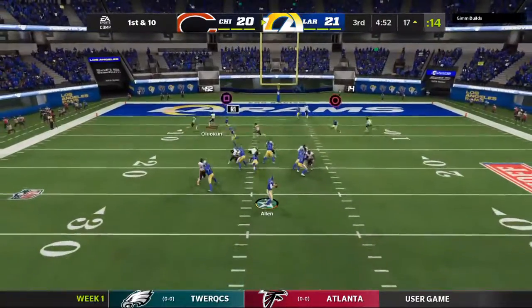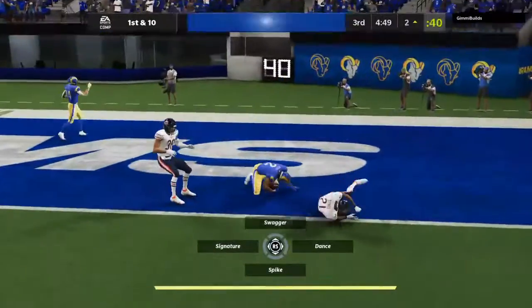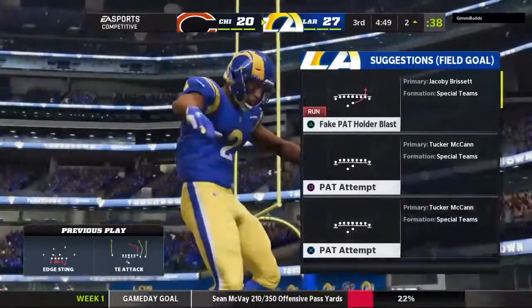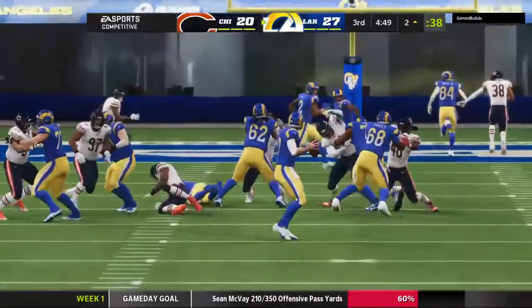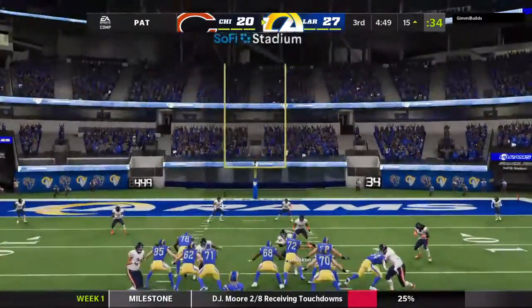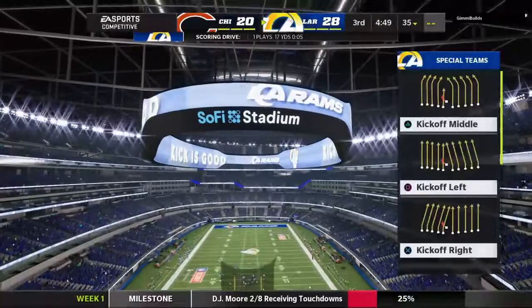Allen going to throw. This is caught. Touchdown, Rams. DJ Moore. Already his 2nd touchdown here in this opening weekend. And the Rams are able to strike quickly to add on to their lead. McCann now for the extra point. And with that, the lead is up to 8.